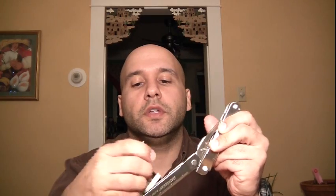I thought I'd make a comparison of my two favorite tools, and you guys probably know them: the Leatherman Super Tool 300 and the Swiss Army Knife Swiss Champ. Instead of comparing all the tools and making one huge video that is almost unbearable to sit through, I want to compare just one. And that one tool is going to be the awl.